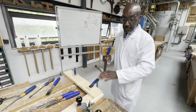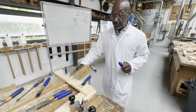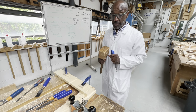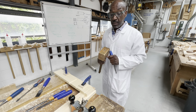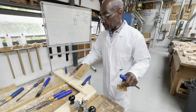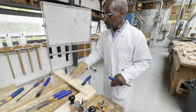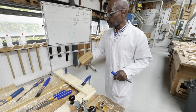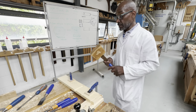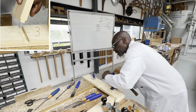So I've completed this bare-faced trench housing. Now I'm going to follow through this shouldered one. Same principles, chop it down, using my hand router, or thumb router in this case, or probably I might use the hand router, the bigger version. Probably will do it on the bigger section, except for the end. I'm going to show you another method there. But I'm just going to follow through now.